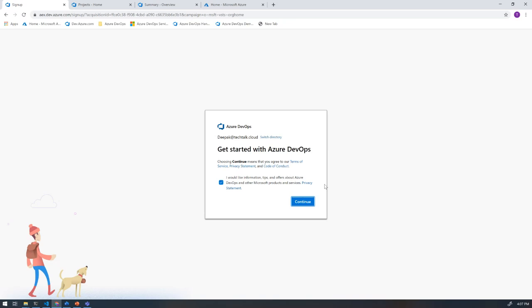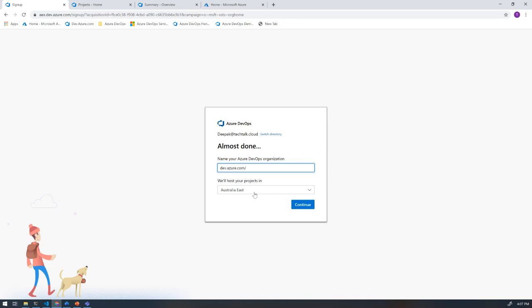So I will just give it a name. Maybe you want to create a set of projects for a company. You can create an organization, and then you can create projects under it. So maybe I will give it the name Tech Talk Sydney Reactor. Tech Talk is my website's name. That's what I use most of the time because it has to be a unique name. Otherwise, if anybody else has already used this name, you won't be able to use it. So I generally try to use Tech Talk as a prefix.